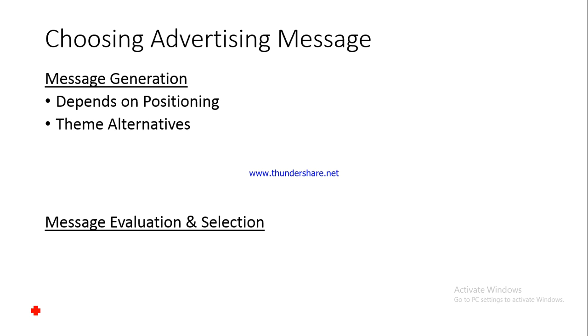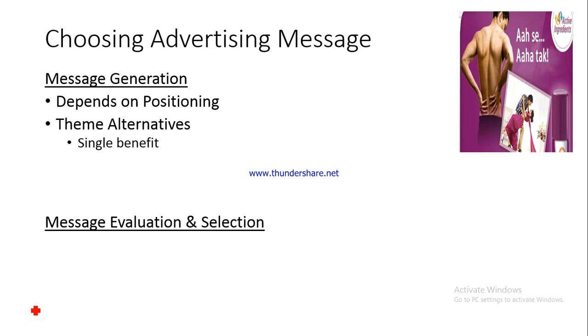Then when you are generating messages, you have different theme alternatives. You can have different themes for your messages. There are different options which we can make use of. I am giving you just an indicative list; there are so many other options. So this is option number 1, that you have a single benefit. Your advertising campaign would only be talking about one particular benefit of the brand. For example, you can have a look at this particular print ad which I have shown you. I am not showing you the broadcast ads or the video ads because of connectivity issues and other constraints, so I'll be relying more on the print ads.